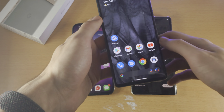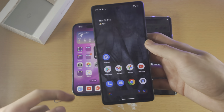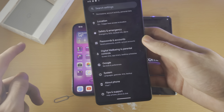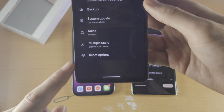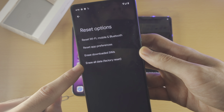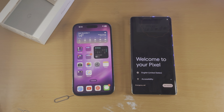If you have already set up your Google Pixel 7 Pro and you see the home screen like so, you will need to factory reset. So the first step is you're going to open up the Settings app. From here you're going to scroll all the way down until you see System. You're then going to find Reset Options and you're going to find Erase All Data factory reset. Of course you will do this on your Google Pixel 7 Pro — I have the regular Pixel 7 to show the process.